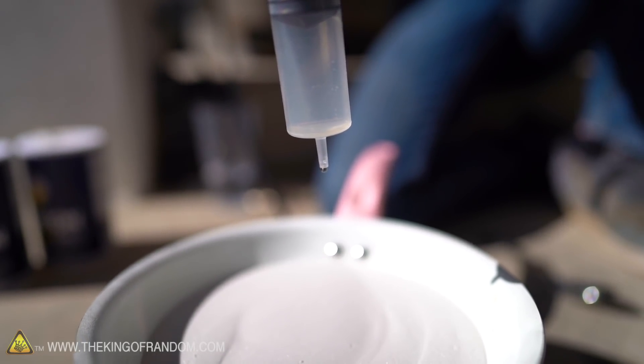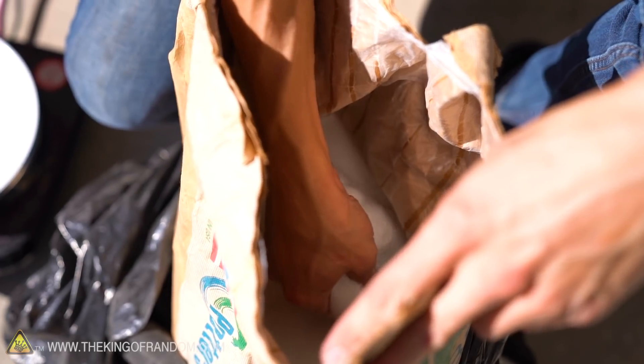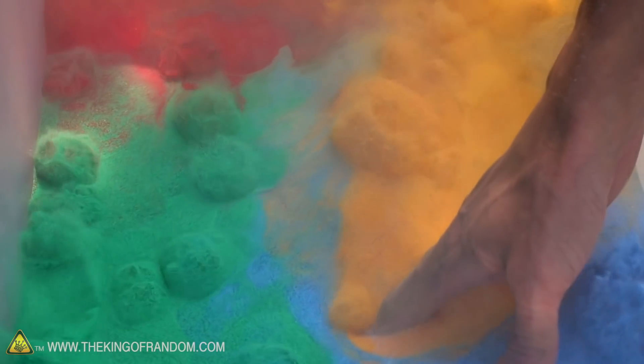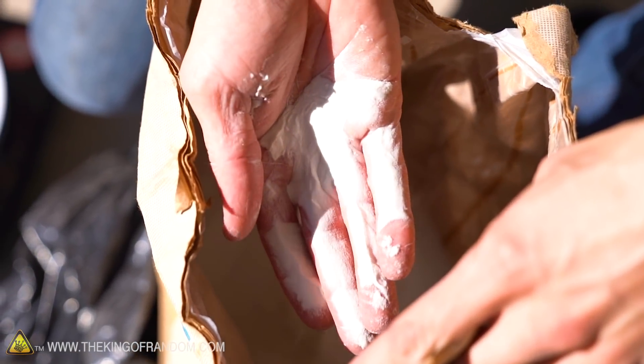We're gonna try to replicate the original look, as well as trying it with a few different materials to see how that ends up looking on camera. To start off, we're not using regular sand - this is actually glass bead. This is the same stuff we used when we did our fluid sand air bed. Mark Rober made a huge fluid air bed, and we then showed how, in more detail, to make the small version. It works best with this extremely fine, powdery, sand-like material - glass bead used for sandblasting.